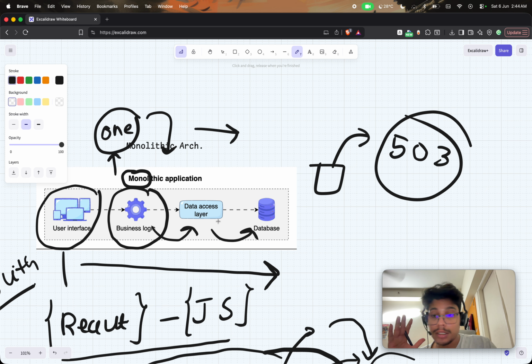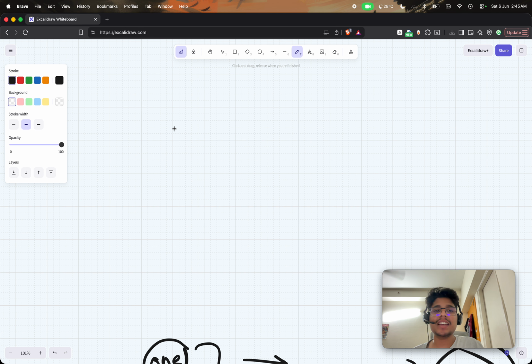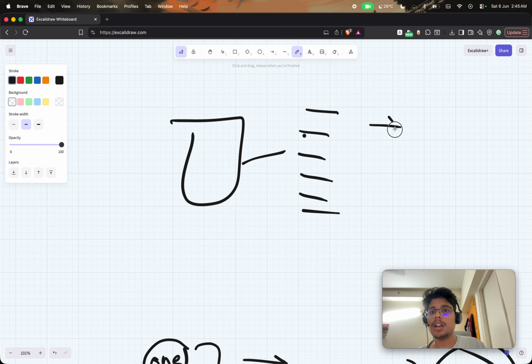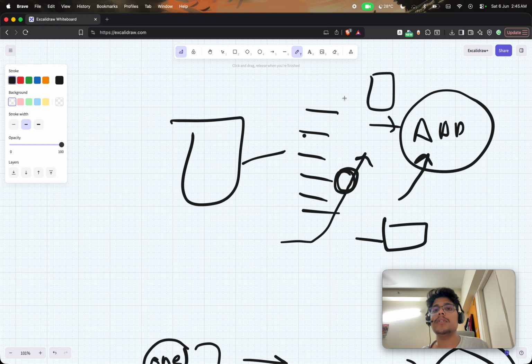A pure monolith is never used in production, because if any single component crashes, the whole site crashes. Just mark my word, the whole site crashes. Give an example: suppose you are creating a React application. In a React application you have a lot of JSX, and all of it is compiled inside the app. So if your cart section crashes, do you see your site? No, you get a big red error saying your site has crashed, and you get a white screen with errors.